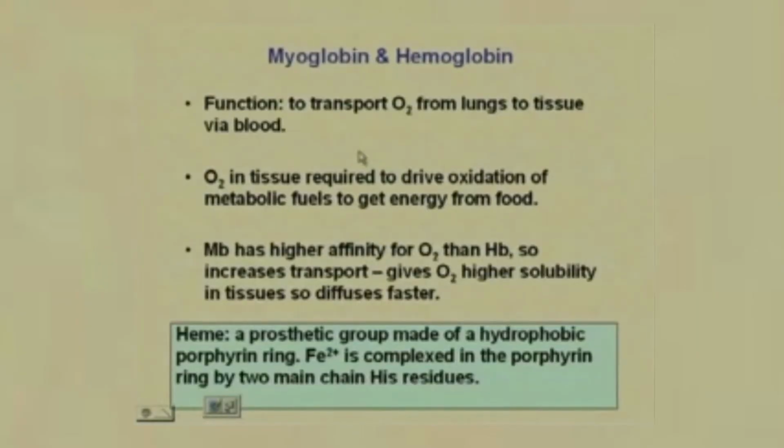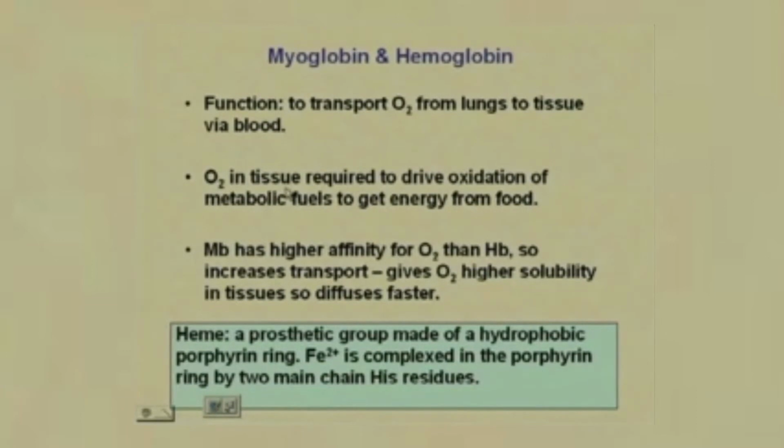Now, the function of myoglobin and hemoglobin is to consider the transport of oxygen. We will see how hemoglobin transports and binds oxygen, and likewise myoglobin. But myoglobin acts more like a storage protein and hemoglobin more like a transport protein, based on their specific modes of binding of oxygen.